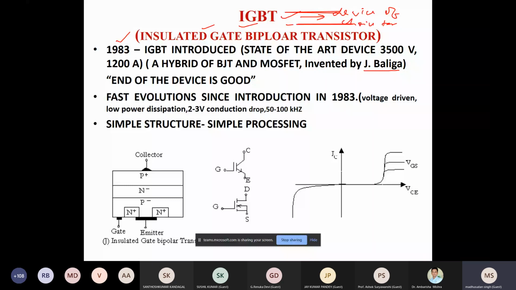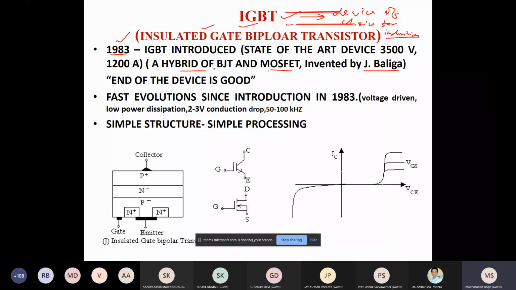Most of the high power devices, whether you call inverters or power supplies and so many applications you talk about, in a high power range, especially more than 100 kilowatt, you'll see they mostly use the IGBT. It was developed by an Indian, in fact, Jayant Baliga, but not in India, in the US, right? Jayant Baliga is still a professor, I hope, in some university in the US. You can see the biography. He's an IIT Madras graduate, right? The device was developed in 1983. The beauty of the device is that it covers the interesting feature of the BJT and the interesting feature of the MOSFET. That's why we call it a hybrid device. But it's also a member of the transistor family.